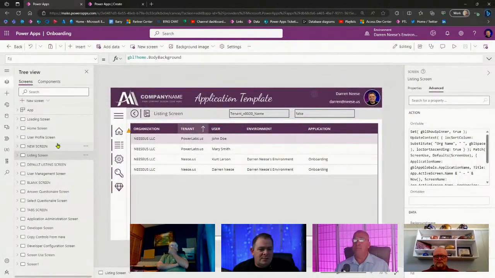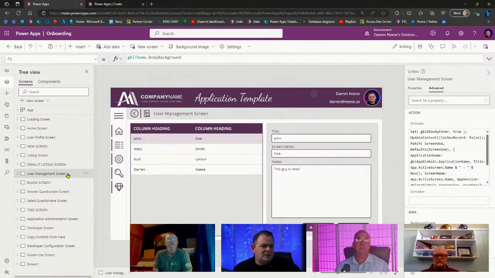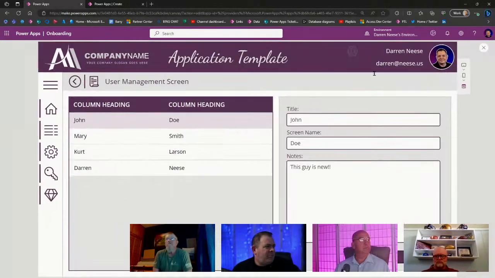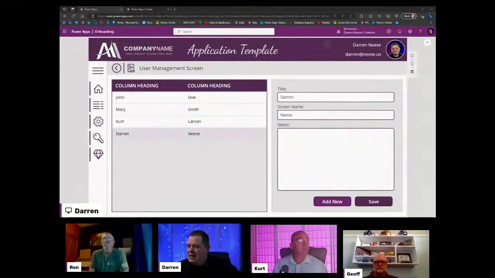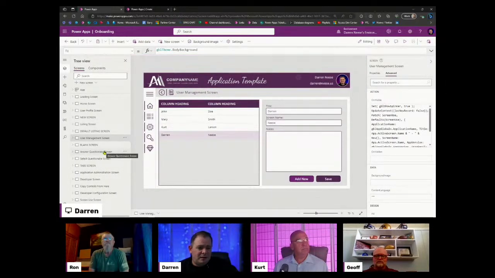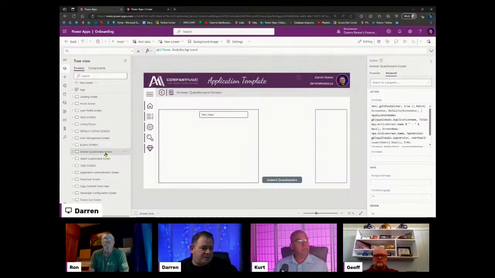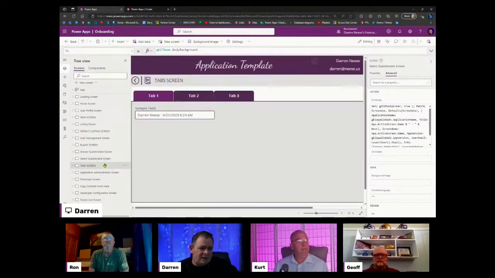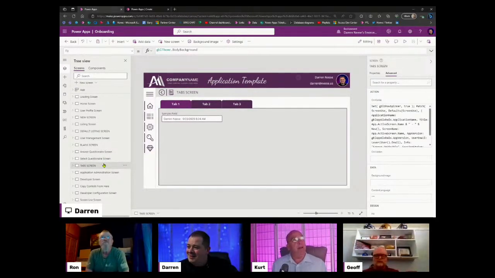I'm going to show you some other screens that I've identified of what I would call a design pattern for UI. So a user management screen. This is a screen where we've got maybe two, maybe three different columns. And then what we could do is just edit the details over here to the right and save. So that's a design pattern that I've identified. Let's look for any others. That's incidentally my favorite design pattern, by the way.